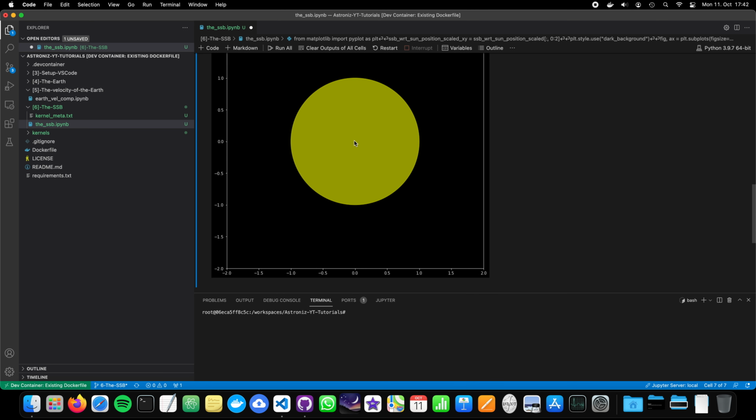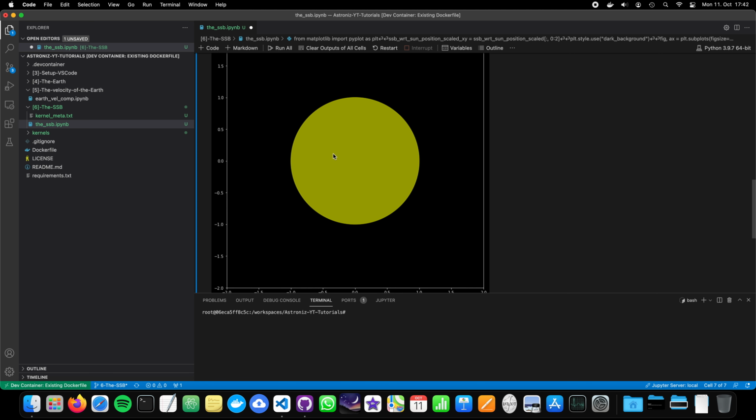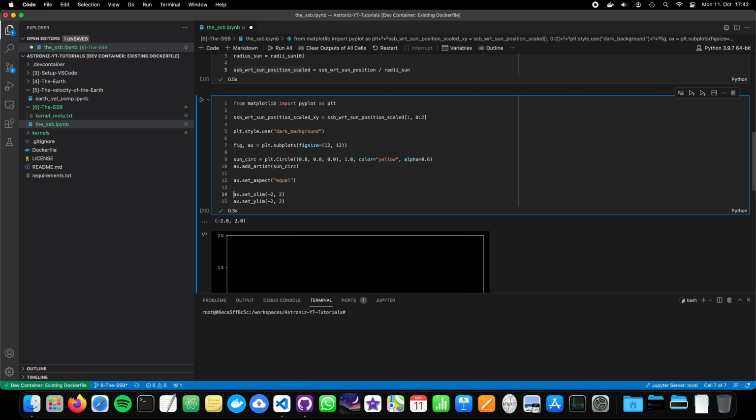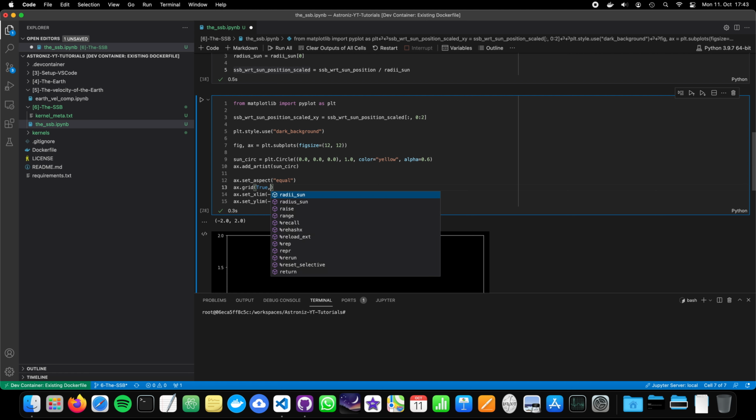It goes from 0 to 1 sun radius into each direction. It's not really surprising here. Now, what else can we add? We can also add a grid maybe for later for the human eye to make it easier for us.